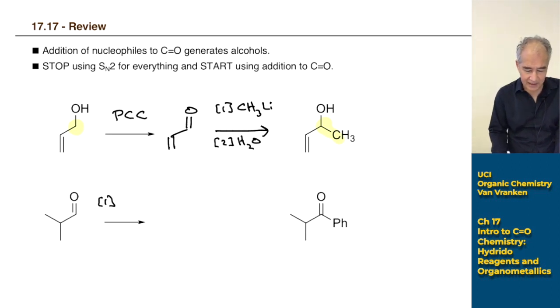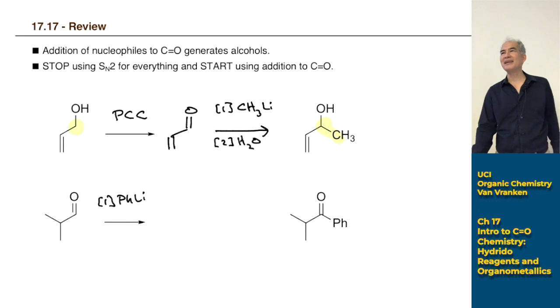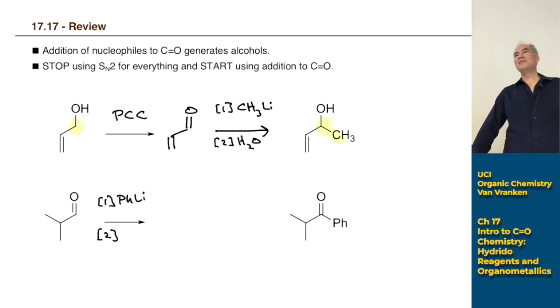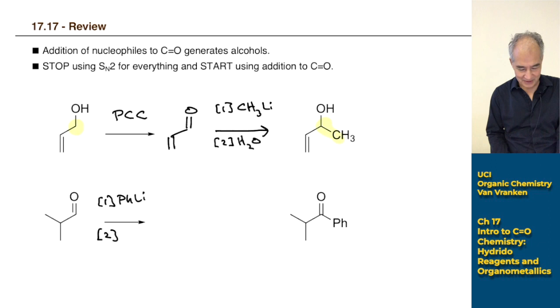We could add phenyl magnesium iodide, phenyl magnesium bromide. Again, I'm just going to write phenyl lithium because it's fewer letters for me to write here on my page. And then step 2, guess what I'm going to do here? Is anybody mystified as to what step 2 is going to be? It's going to be a water workup.